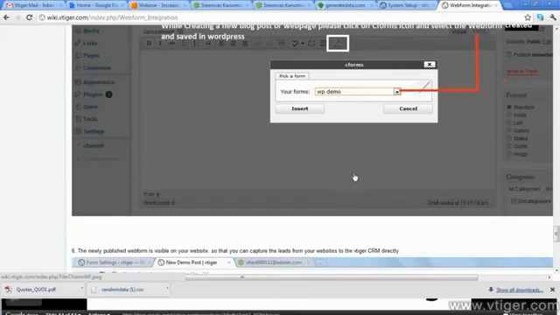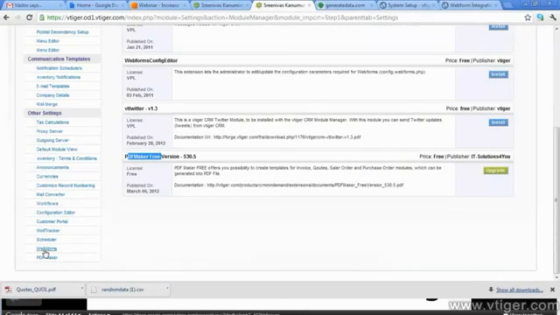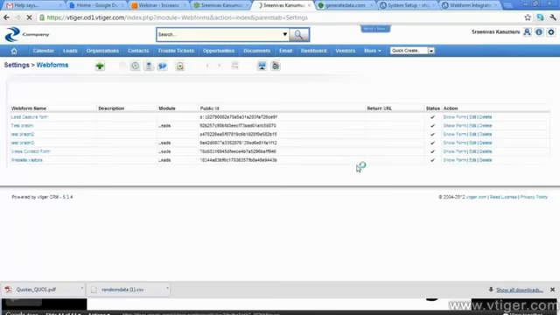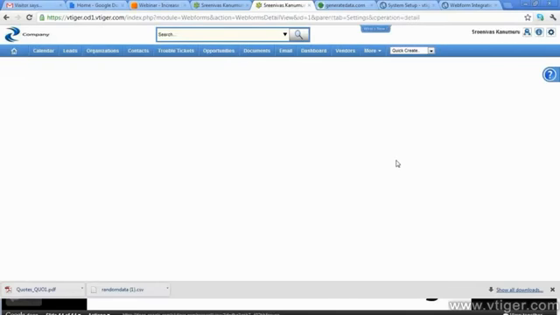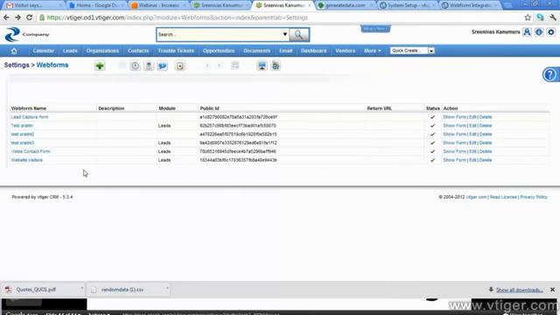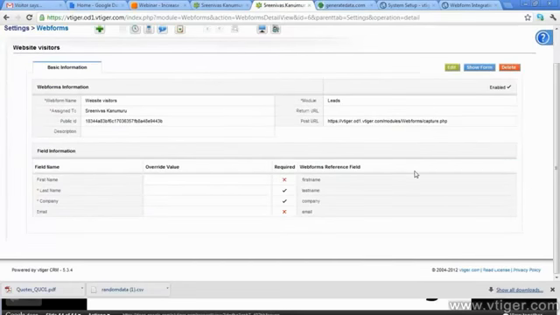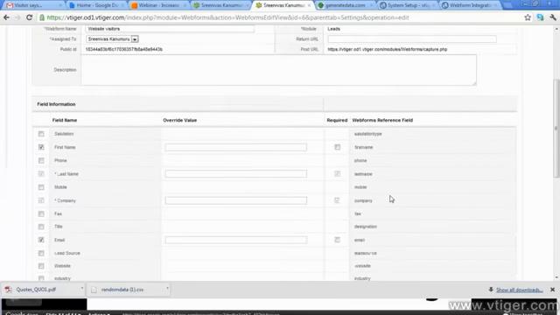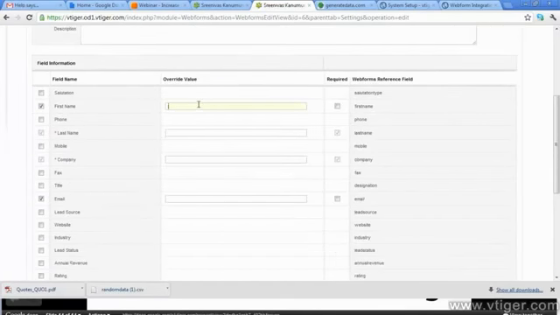One question is about whether you can set up default values for a web form. Yes, when you create the web form, you can set up default values, in the column that you see on the right side. I'm just showing you that here. Hang on a second. This is the website we created. You can edit the form and you can see the override value, sorry. If you set the override value, then the value will always be the same.